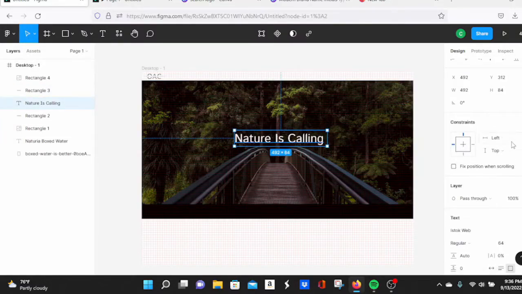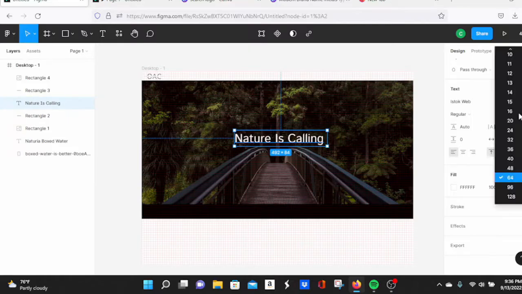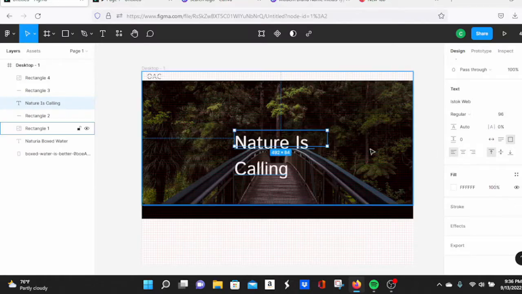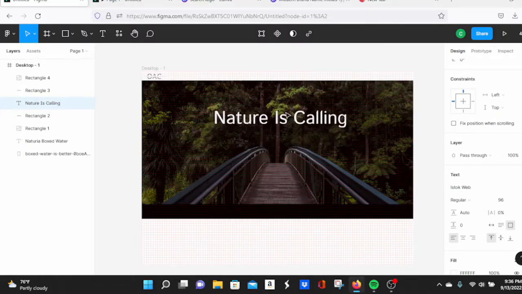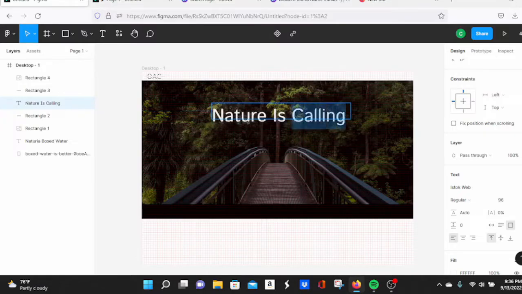So if you are showing a client, or if you're going to translate this from a Figma design into a website on something like Elementor or Webflow, you'll know exactly how you need to place everything for it to look how you want.